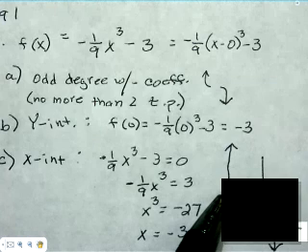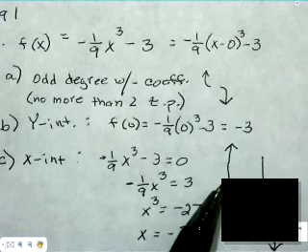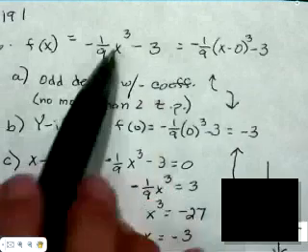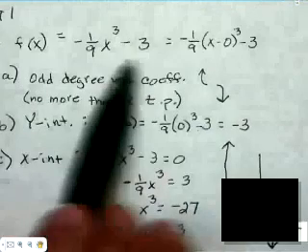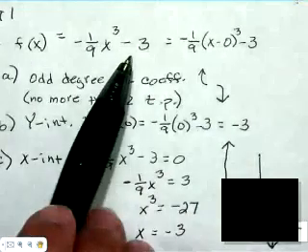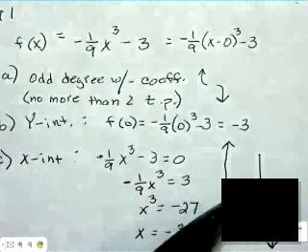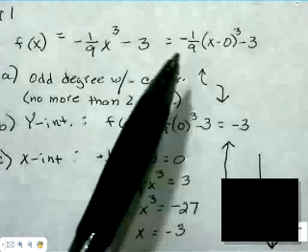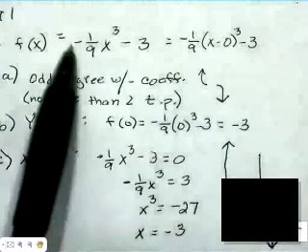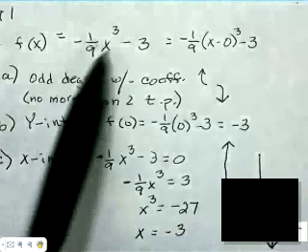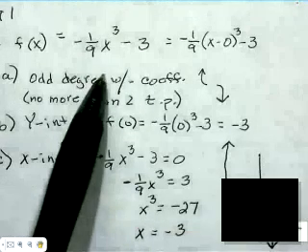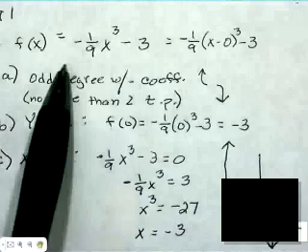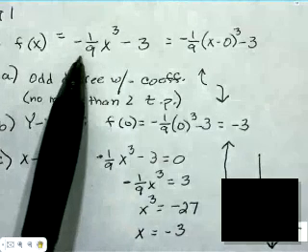Oh, I know what's bugging me. It's not written in that form where you can see the multiplicity very well. Kind of wish I hadn't mentioned that. But to write this in the form where I could see the multiplicity, I would have to have x plus 3 in parentheses, because negative 3 is one of the x-intercepts. And the only way to get that would be to factor out a negative 1/9. I don't care about that. The other problems will be written where you can see the multiplicity of the zeros.